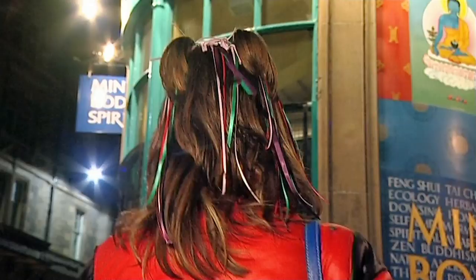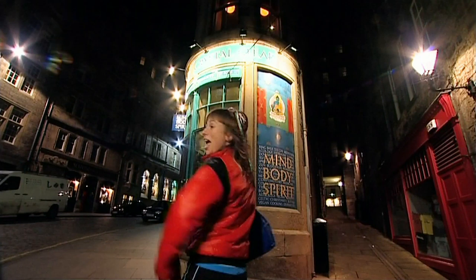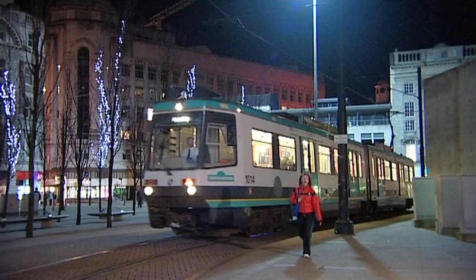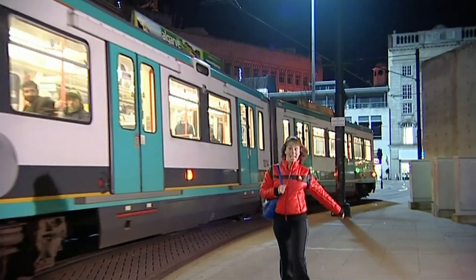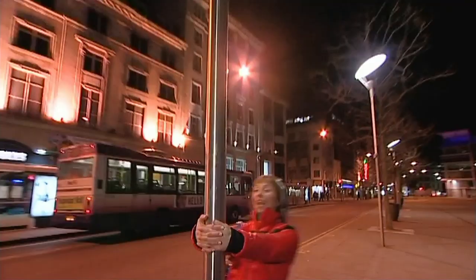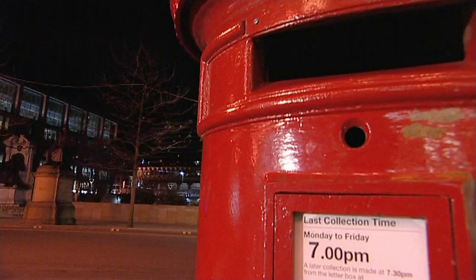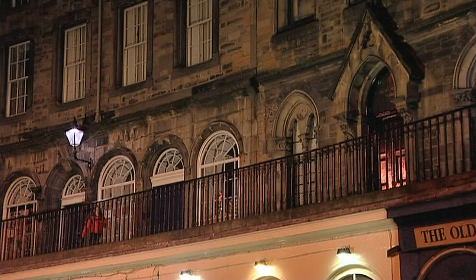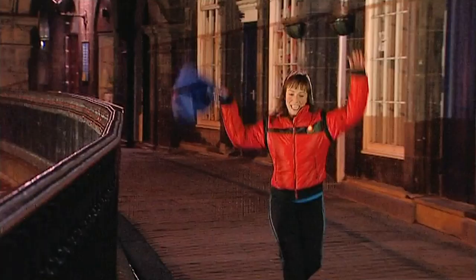Hey! Oh, okay, which way? Do I go left now, or do I go right? Which way is wrong now, which way is right? Right! Okay, that way, to the bus depot. I'm on my way to work today, looking this way and that away. Oh, hello, Digger. Hello, Drain. Hello, lamppost. Hello, train. Hello, post box. Ooh, hello, plane. She's on her way to work today, looking this way and that away.